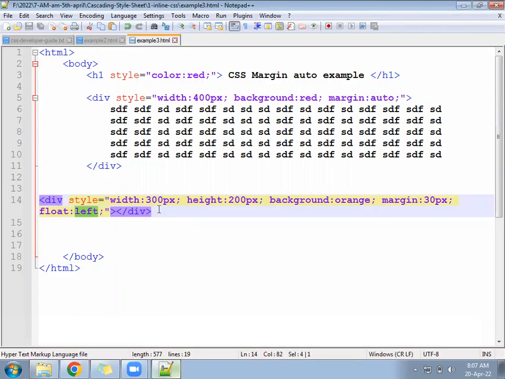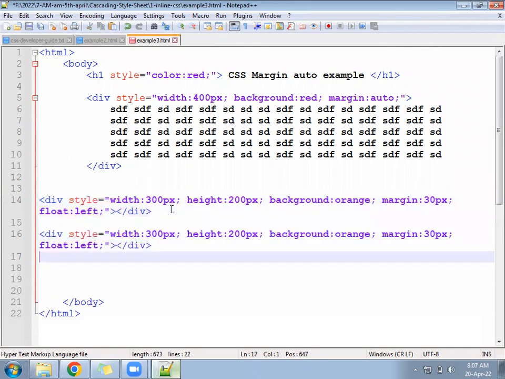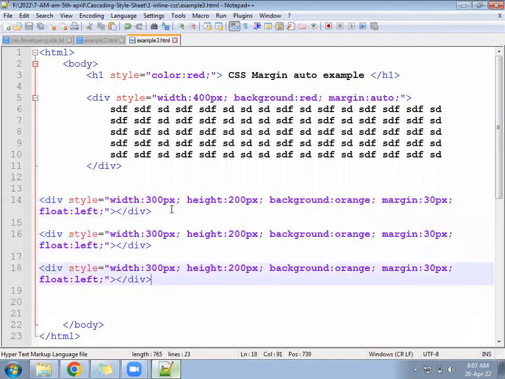Same way, same division. If I copy and paste 3 times, then I should be able to see 3 similar blocks in one line, if the screen width is suitable. Okay, 300 maybe not fit for me. I will keep 200, 200 and 200.